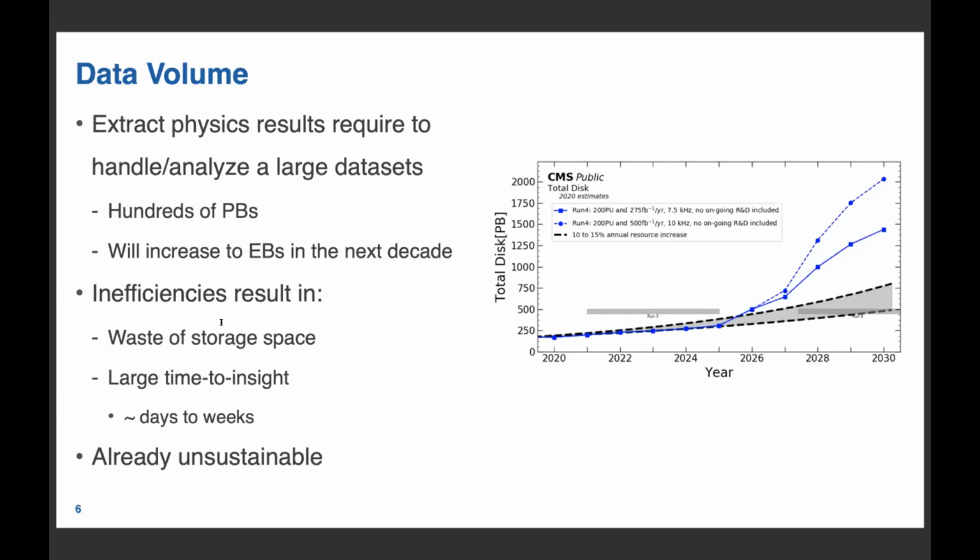Therefore, with larger data sets, we are not expecting this number to go down, we are actually expecting this number to go up. And since storage space is already, I would say, at its limit, already a concern, we cannot afford to waste it in the next decade. So all these problems that we expect at high luminosity to appear, of course harder to solve, are already there, and we are already feeling their effect.